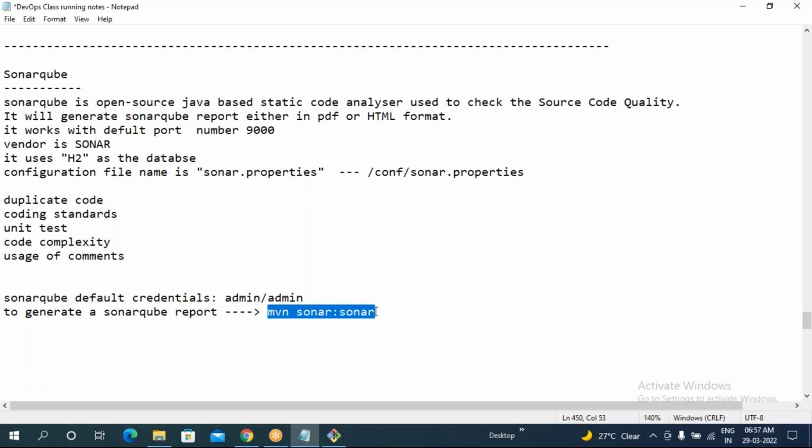From where can I use this command? First of all, I will install Maven. After installing Maven, from which location does this command have to be executed? Without pom.xml, I think. Yes, exactly. Already you know, right? These Maven commands we have to execute from the location where we have pom.xml. Exactly, pom.xml is required.